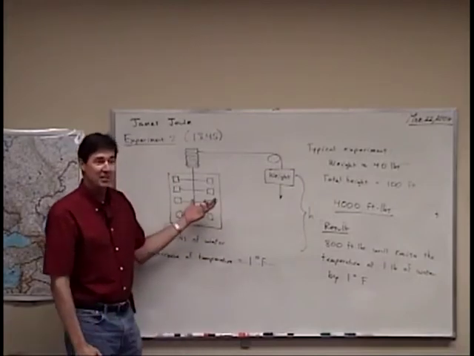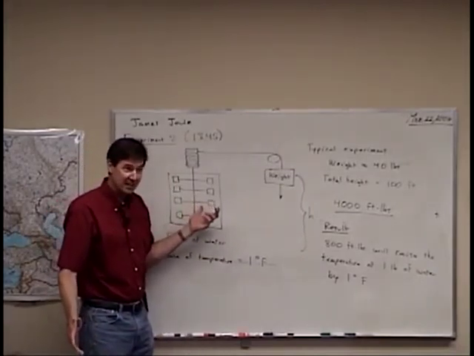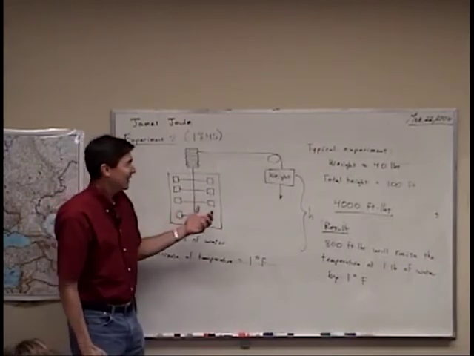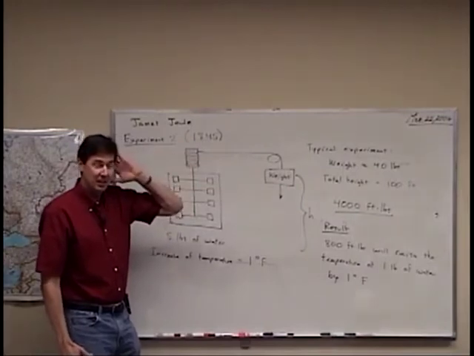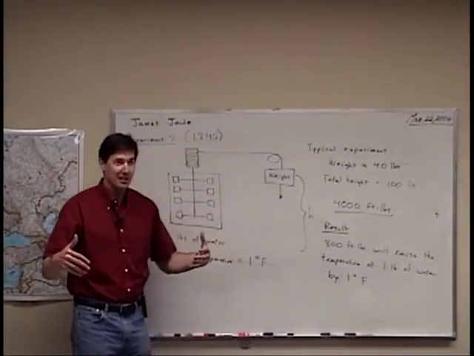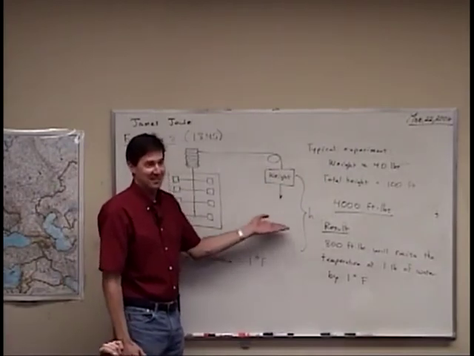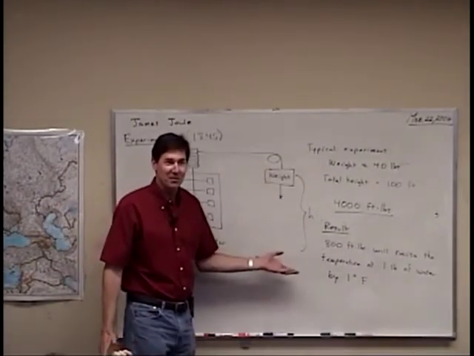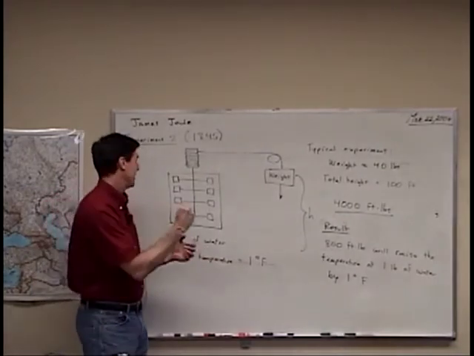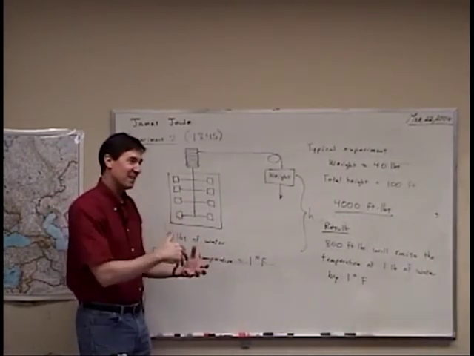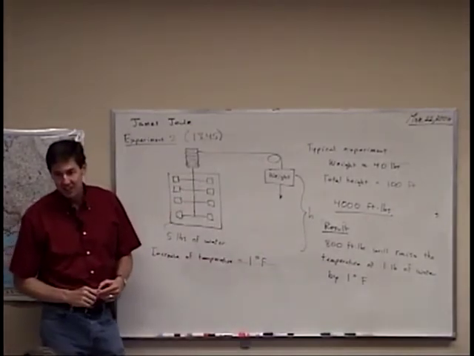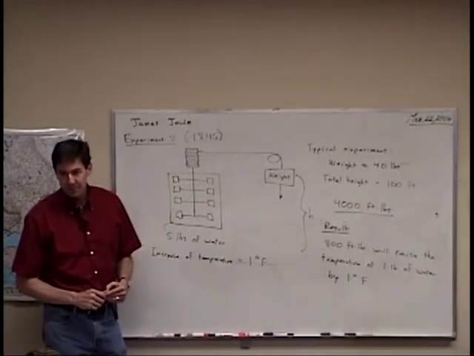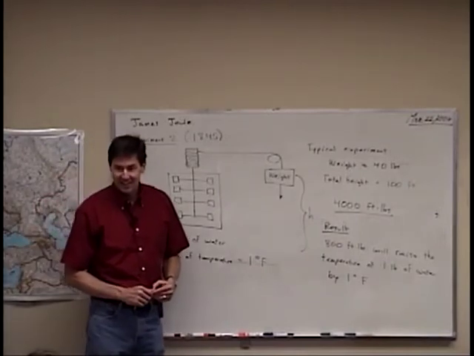So, I mean, that's basically what Count Rumford did with his cannons. Of course, he was doing this on a massive scale in the sense that he had a horse working really hard, not just a few tens of pounds falling a few feet. So he was cranking this big drill and generating a huge amount of heat. If you found an average speed of how fast the horse was going, you could calculate exactly how much heat.